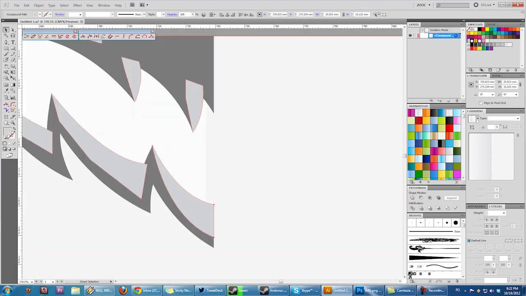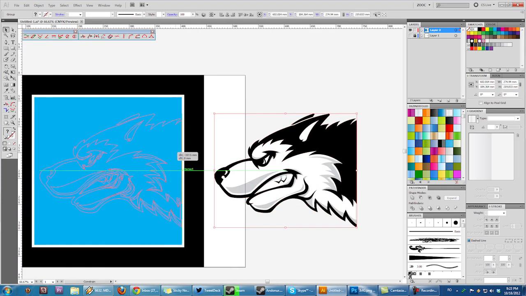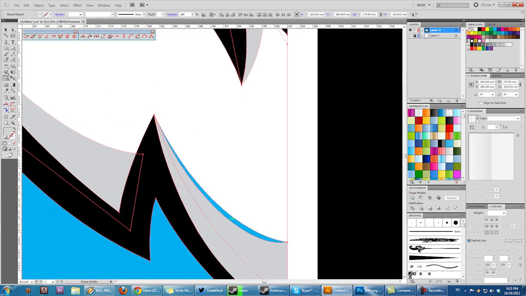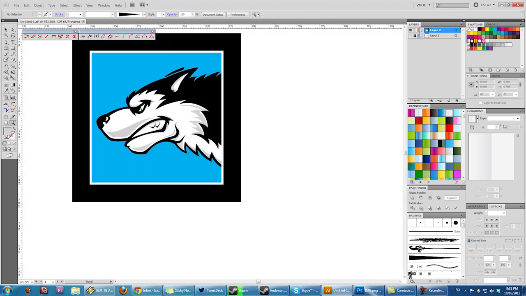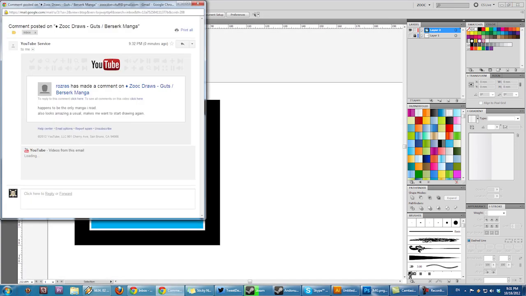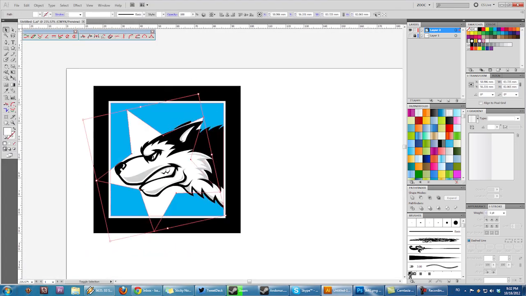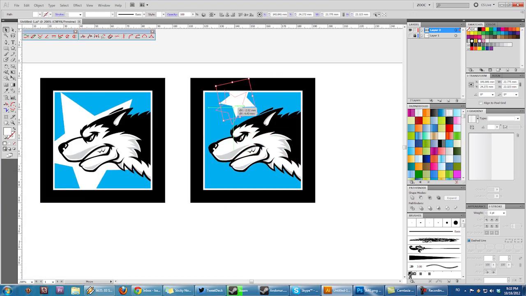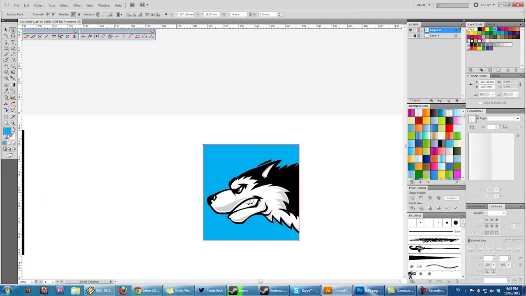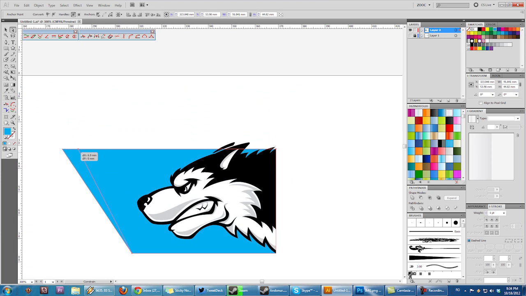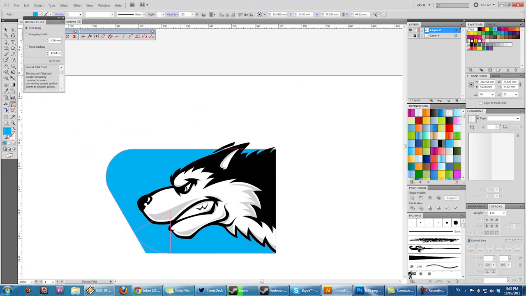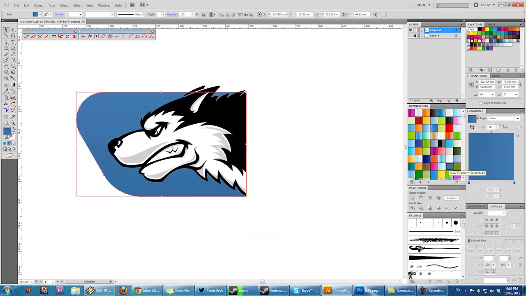Basically, it was a black square with a blue interior, and he wanted a star there to have a little wordplay on the whole HuskyStarcraft thing. So he wanted the star to symbolize whatever. I didn't really have a choice about that one. So I put it in the frame, and then I decided to make my own version of it, a bit more dynamic, a bit more rounded, slightly more modern.